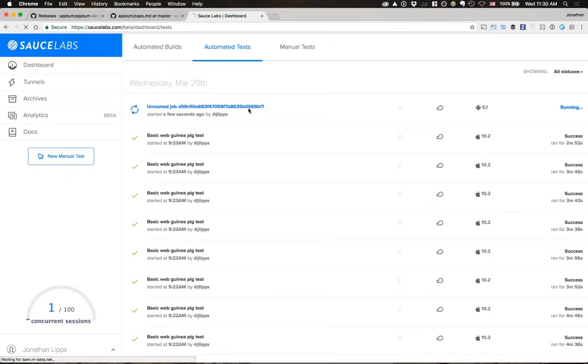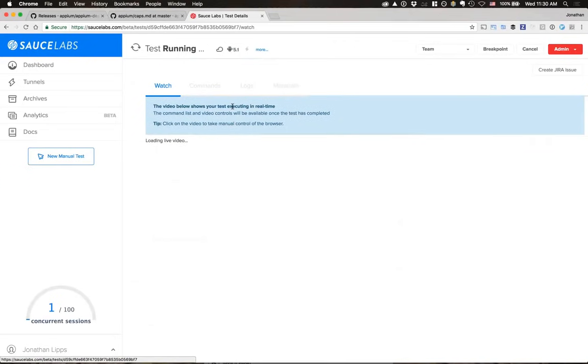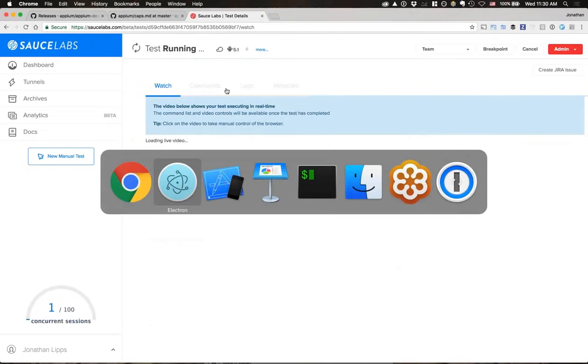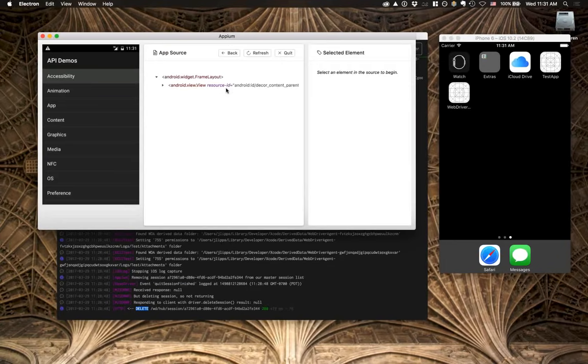Oh yes, so now we can see that we've got an unnamed test running here. If I wanted, I could have added the name capability and given it a nice name. But we can see that actually this test is running on Sauce and it's provisioning the VM and doing all the things that I mentioned it was doing. So it's currently waiting to show us that. So we'll just sit here for another minute or two and hope that before too long, the application will be ready on Sauce. And here it is.